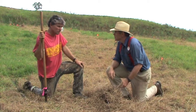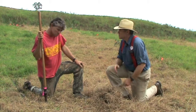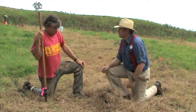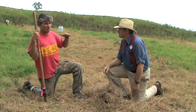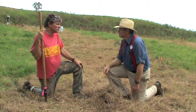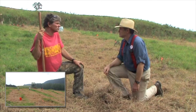We sprayed here about two and a half weeks ago with a combination of glyphosate and imazapyr. The glyphosate gives you a quick takedown. Imazapyr is a much longer lasting herbicide — it's a good combo for a quick preparation. This site was also grazed down fairly low before we sprayed. The grass was easily up to my waist when I first came in here, so I arranged with the rancher to get the cattle in here before our project started. Within a week, they had the grass down to maybe a foot tall, and then I could apply the herbicide more effectively and lay out the rows for planting.